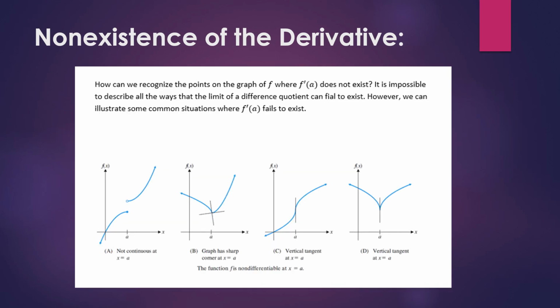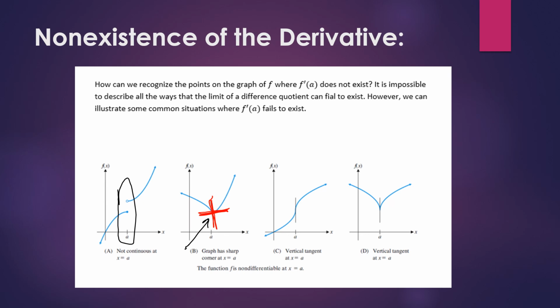So continuing to talk about derivatives that don't exist, here are 4 different examples where we're going to run into derivatives that don't exist. If it's not continuous at a point, so like we have a discontinuity here, then we can't take the derivative at A. If you get something really weird, like the graph has a sharp corner, like here, well, we definitely can't take the derivative because if you try to look at the tangent line, one tangent line looks like it's a positive slope, and the other tangent line looks like it's a negative slope. So taking the derivative here, it wouldn't yield any results.